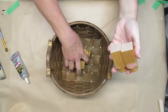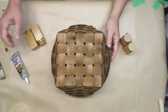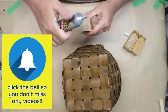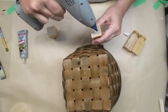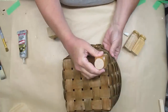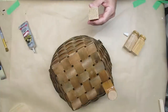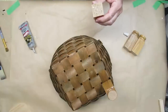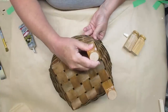I found this beautiful basket at the thrift store for $2.99, so I'm going to put some little spindle feet on it. I'm using the same Gorilla Glue, but this time adding hot glue so the Gorilla Glue has an opportunity to set up. Using hot glue on a basket like this is the perfect combination — just a blob in the center will hold it in place. I did end up taking this out to my garage and pinning it with my nailer because the bottom of this basket is kind of flimsy and the feet were a little wobbly.